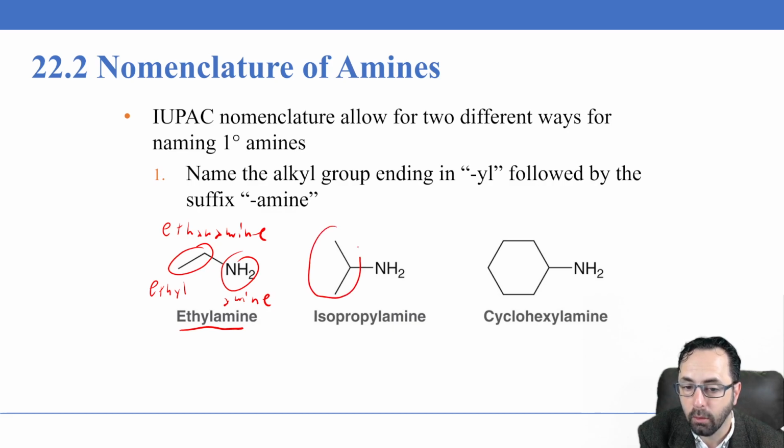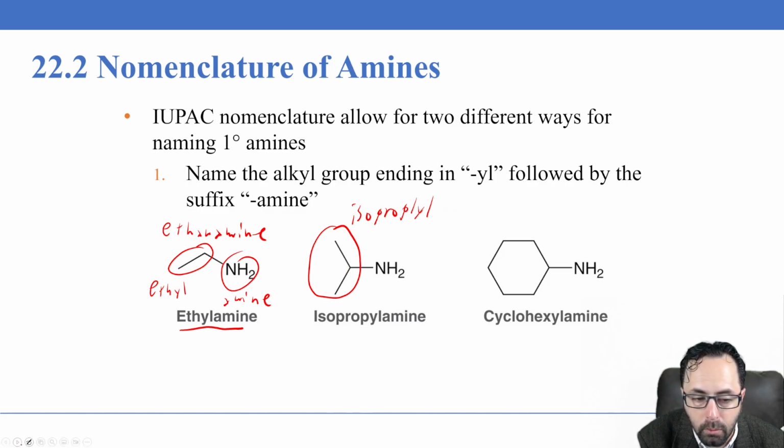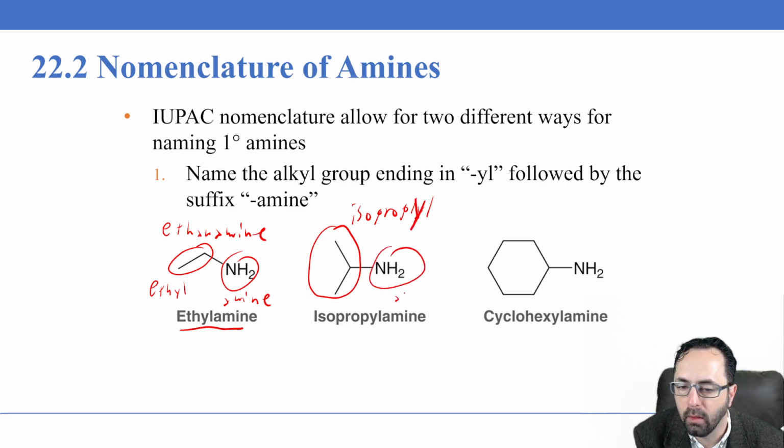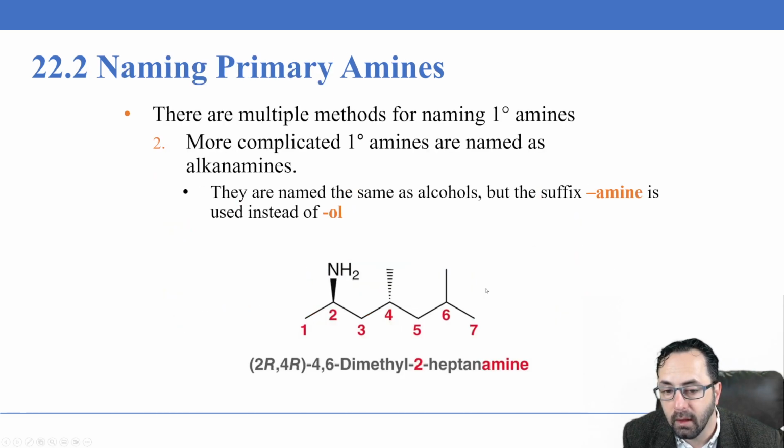Or here we have an isopropyl group, a special grouping that you should have the name of memorized. Just remember it's a propyl group, but instead of the group of interest being attached to the first carbon, it's attached to the middle carbon. We call this isopropyl, and this is called amine. So we say isopropylamine. Or we have a cyclohexane ring here as a branch off the amine, so we could call this cyclohexyl, and this one is amine. Okay, so that's one way to name these.